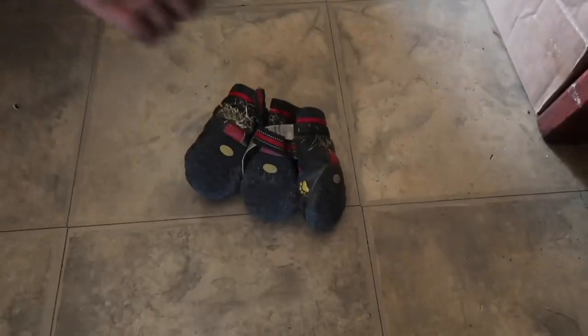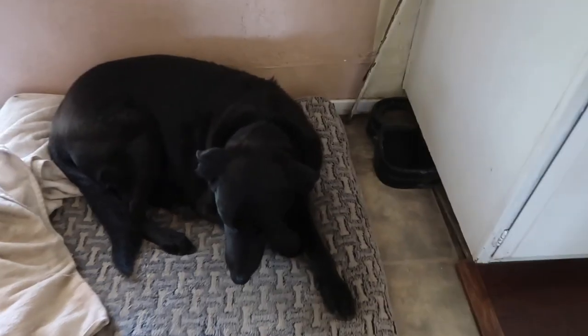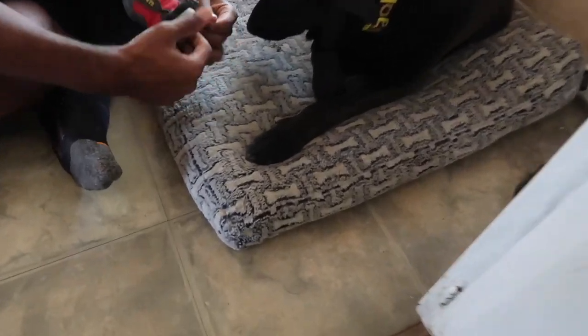The next one is going to be so cute because it involves my little weenie. We have a beautiful black lab — her name is Wednesday Grace, but we call her weenie as a nickname. We bought little shoes for her because she goes on her walks and the ground is too hot. Their feet hurt just like the bottoms of our feet. Let's take a look at Wednesday sporting her beautiful shoes. I have to show you guys the cutest thing — take a look at these little dog shoes. It's for my baby, my black lab Wednesday.